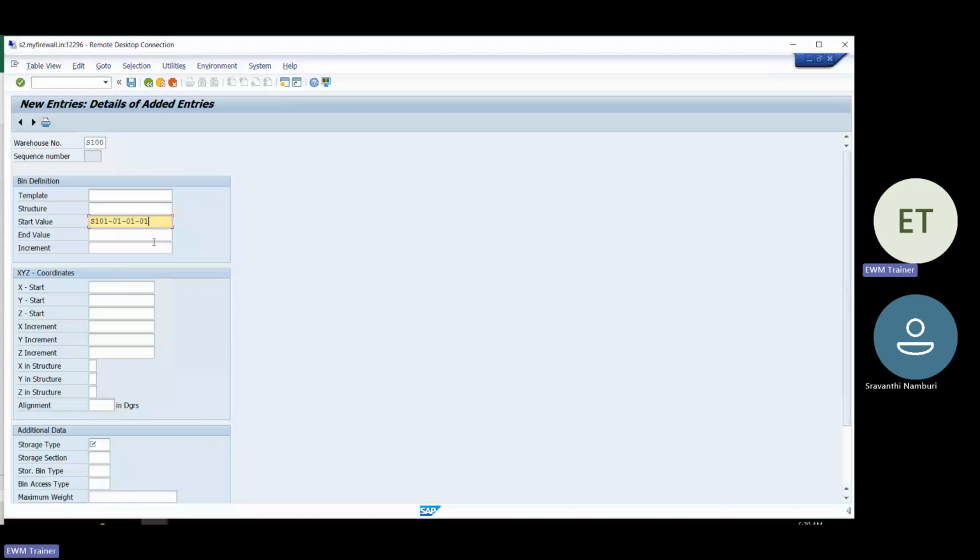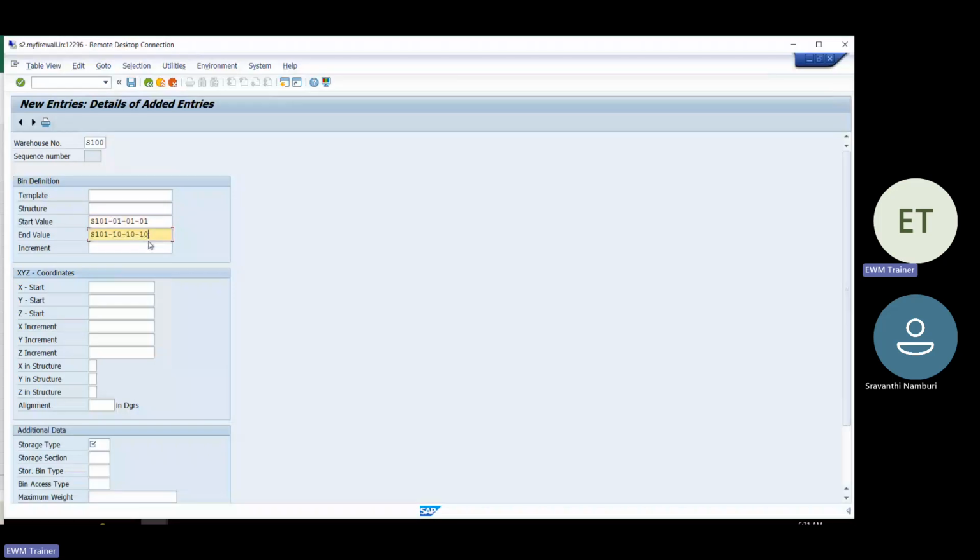Aisle, stack and level. Up to S101-010-10-10, I'm going to create up to the 10th aisle, 10th stack, and 10th level. I'm going to create from 01 to 10 aisle, 01 to 10 stack, and 01 to 10 level.